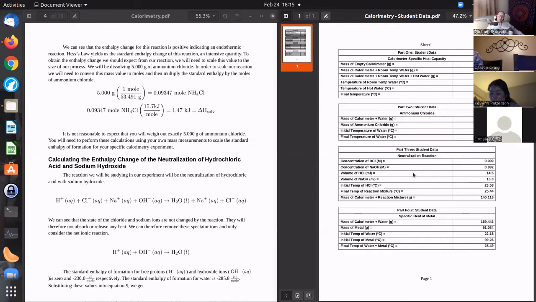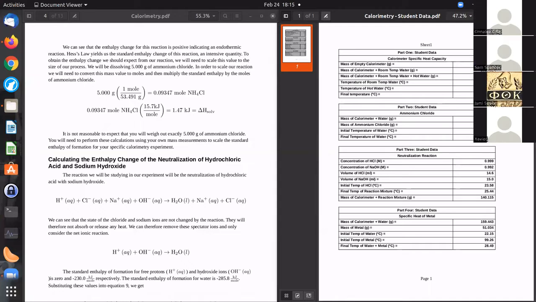Anybody? Enthalpy. Yeah, we are, right? But directly, what did we calculate last week when we had the concentrations and the volumes? We calculated the moles, right? Because molarity is moles per liter. And that's what we were doing. So that's where that plays in, okay?